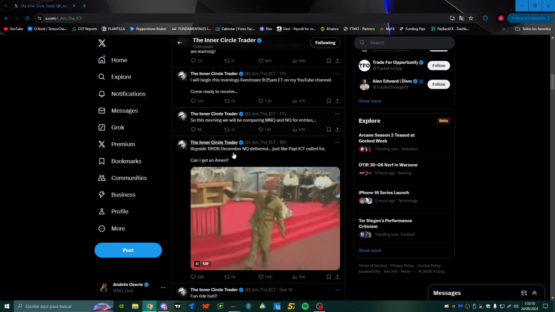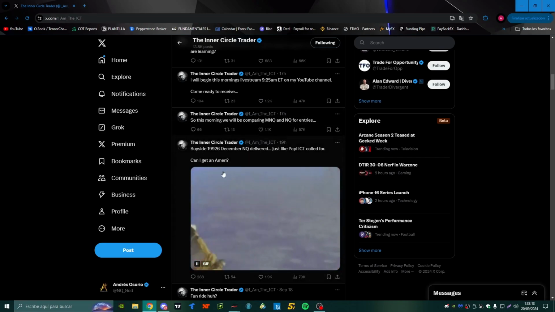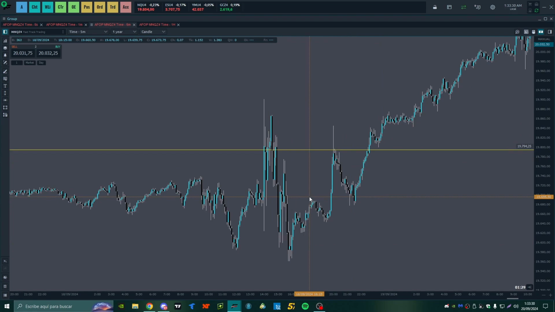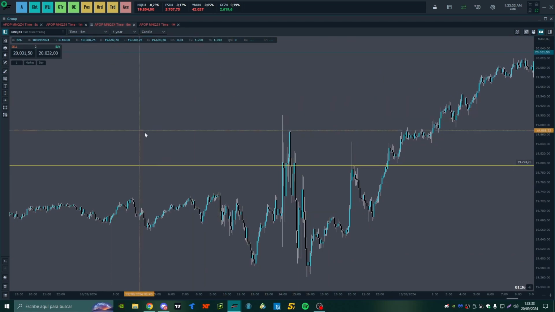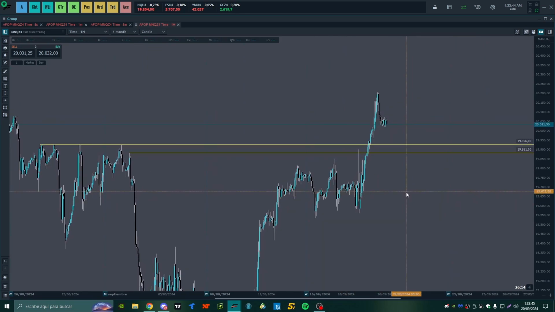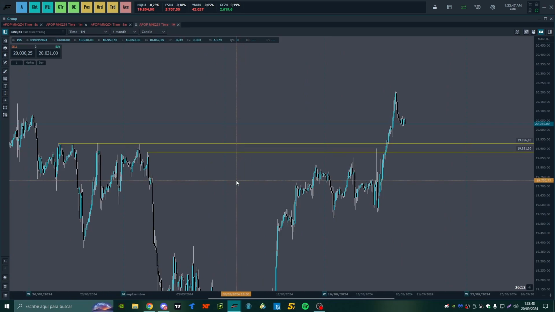And it's not just him. That's how a lot of people are on social media, who just brag and pose when something happens, but don't show the many times during this process they understood nothing and lost money. So it's useless for them to be pointing out levels and telling you prices if they don't explain why, if they don't give you the possibilities of a context. So there you go. Try to avoid all that toxicity on social media, and I hope the content can be useful to you.